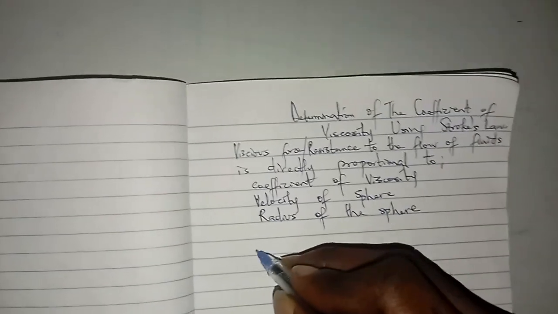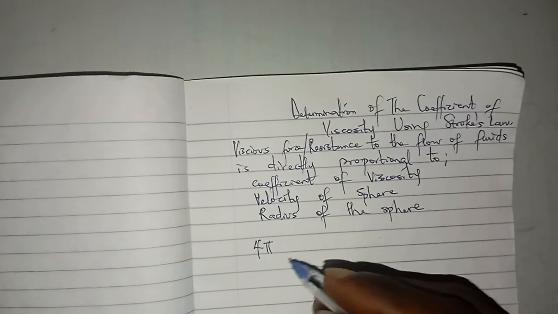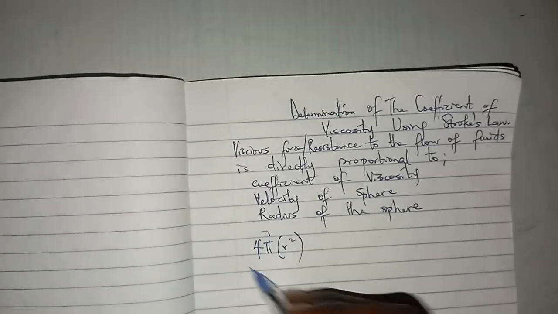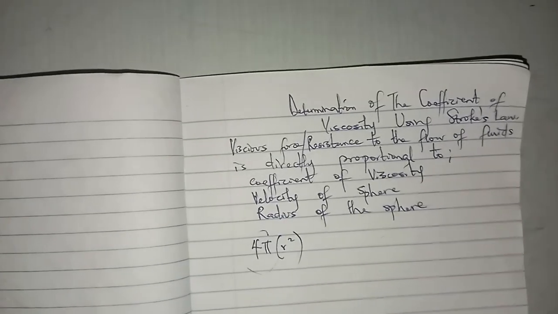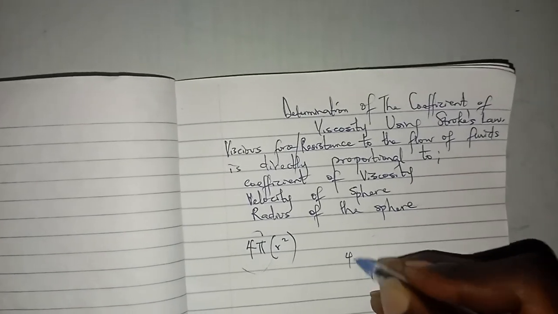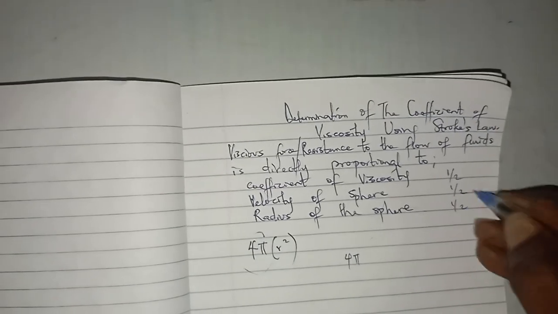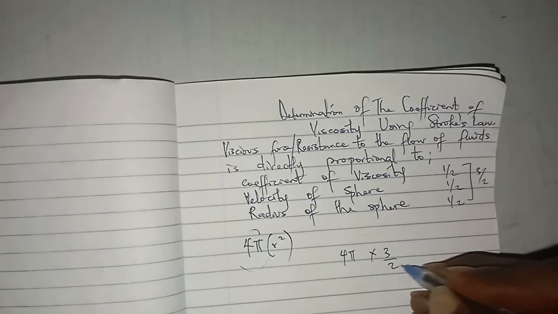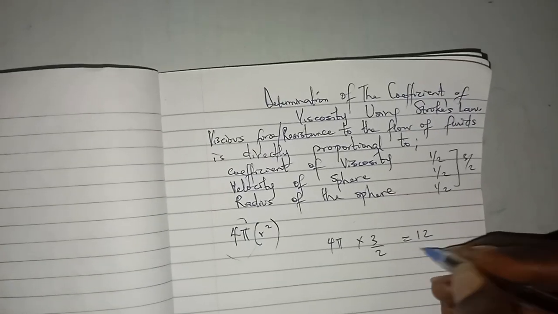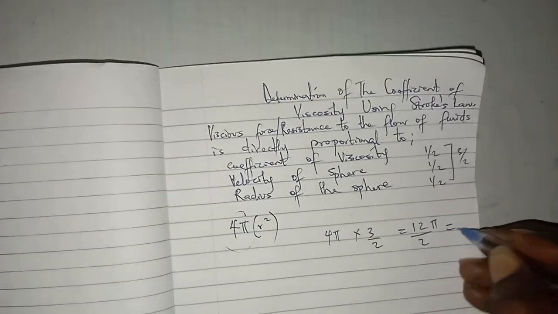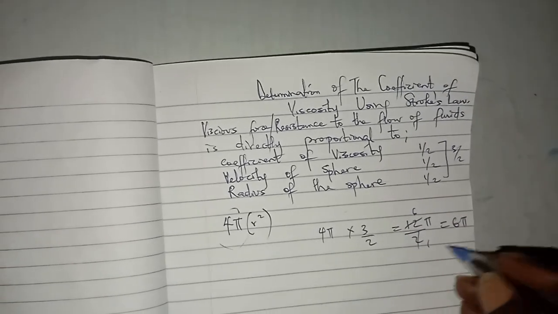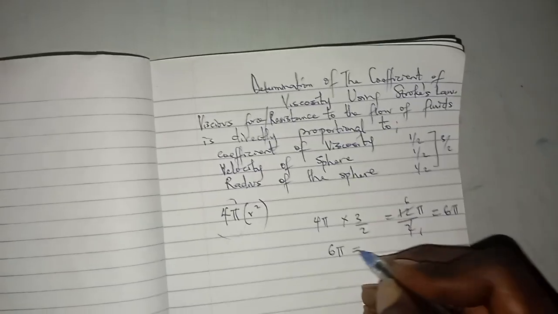So he now pulled out 4 pi. That is from 4 pi r squared, which is the radius squared. He just pulled this out because this one is already directly proportional to the radius only. So he put out 4 pi. And then the three things, he said half of this, half of this, half of this. That gives me 3 over 2. So times 3 over 2, this is going to be 12 pi over 2. So that is 6 pi. So 6 pi here is the constant k.